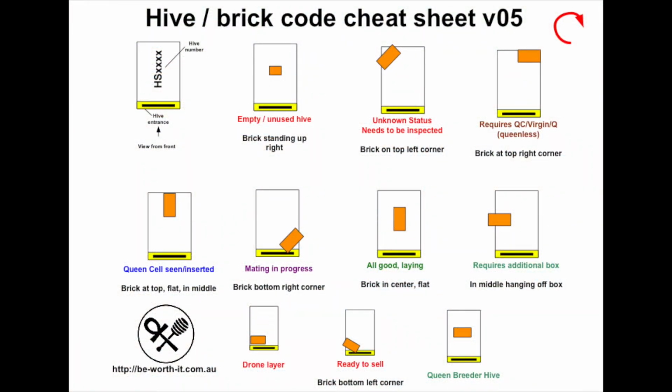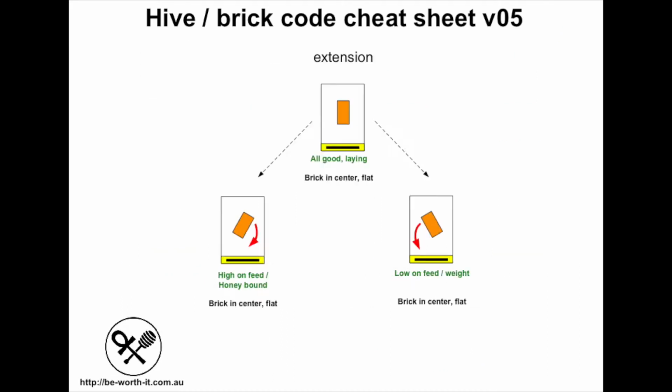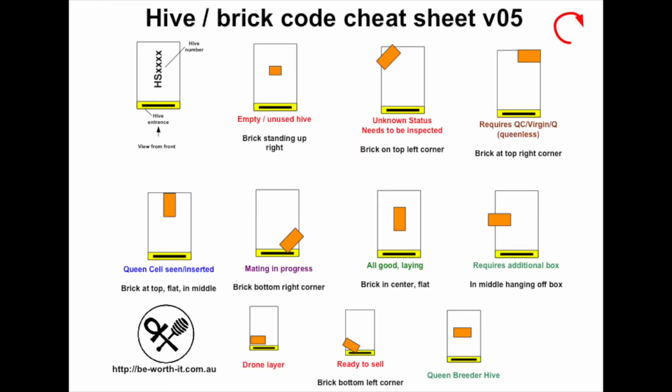That was quite a few different hive brick codes. That may have gone a bit fast for you. Now, you can either pause the video and take a good look at this, or you can have a quick look in the comment section below, where I've given you the direct URL to download our PDF sheet. I'll quickly go through all those different hive brick codes, just because we've come up with quite a few.